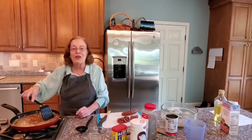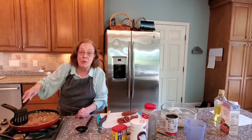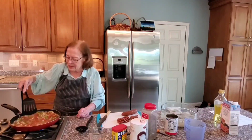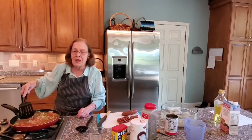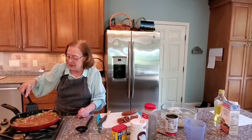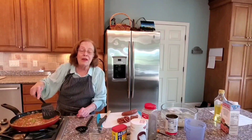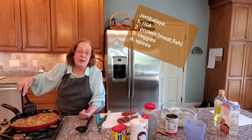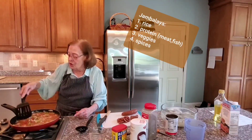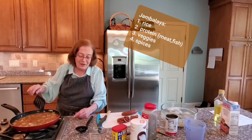Now, as we get all these flavors mixed, we're going to turn our heat up because we want this to come to a boil. We'll boil it, simmer for about 2 minutes, then we'll leave the lid on and let it just sit for 20 minutes while the rice soaks up all the flavoring. So stir this really well. Jambalaya is made up of mainly rice, a protein, meat or fish, vegetables, and spices. So cooks can add in all sorts of different items depending on their preferences and what they like.